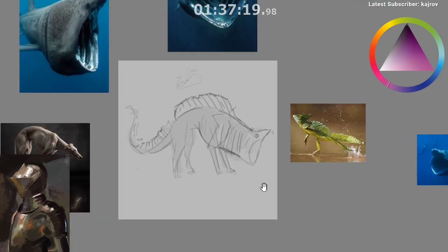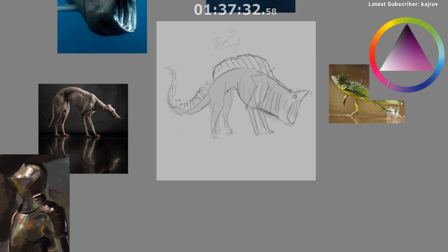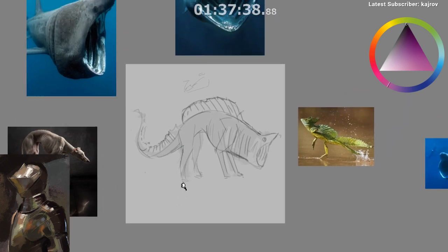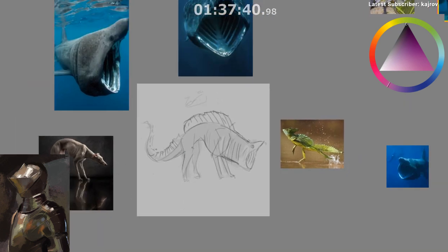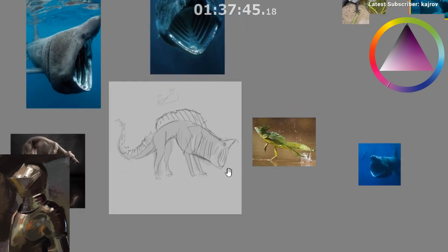Okay, so my sketch is kind of being developed right now, and I'm getting happier and happier with it. Let's add some more specifics here. So I want to see where that mouth kind of curves around, and maybe we throw in some specifics in just a second. So kind of just figuring out the end of the musculature, figuring out where his quads and hamstrings are. Just a couple little notes right over there. But I think we should be okay to proceed and add a bit more information on this dude.